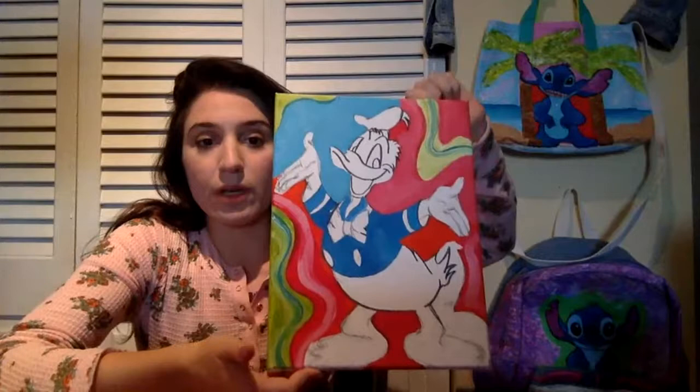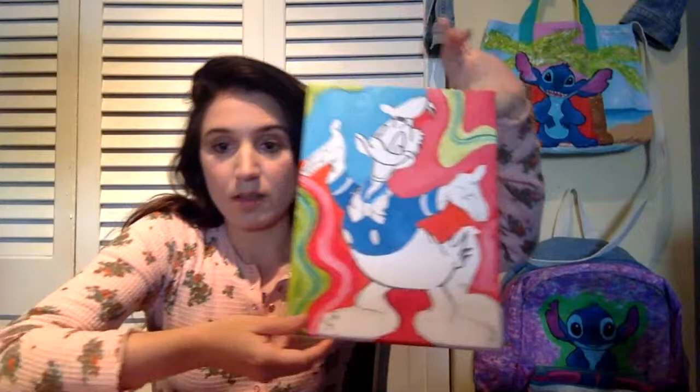Let me just move this into the kitchen so that I don't get paint on anything. That's possible, the more people that are on. I'm going to show you the painting again, if I can touch it without getting it. So this is where we are so far, guys, with this painting. I'm just going to put it here to start to dry.